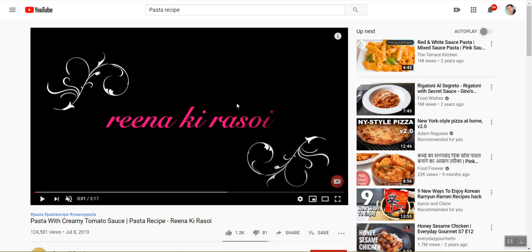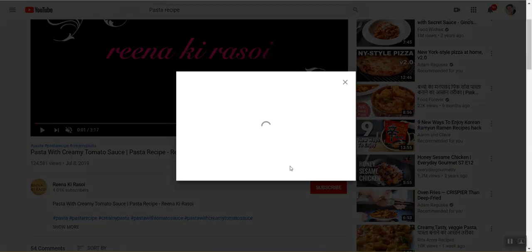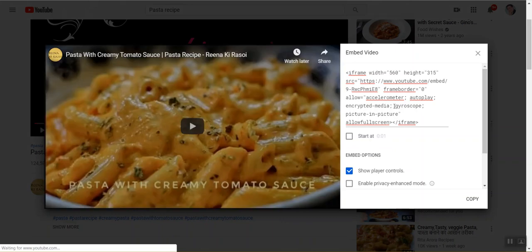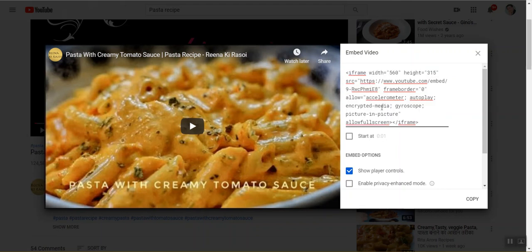So first thing we found this YouTube video. We go down here to share. Share gives us the ability to share this video. There's a lot of options, and you've probably seen this before and ignored it. It's called embed. And what this is a bunch of gobbledygook, which actually is code that will allow this video to be played in another player. So you can find these embed codes in almost all videos online, which allow for sharing. So you just have to look for the share button and then get the embed code. Usually it starts with an iframe. That's how you know it's an embed code.